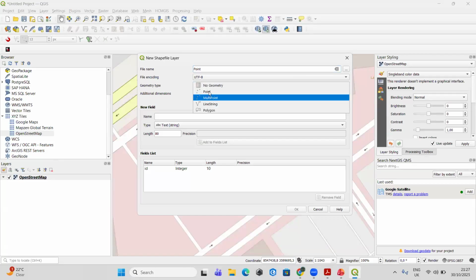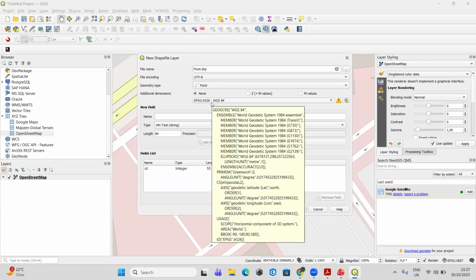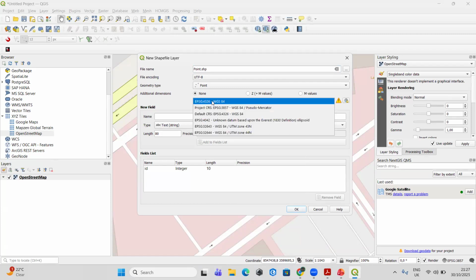I choose the geometry type as point. Let's for our study take it as 43N.